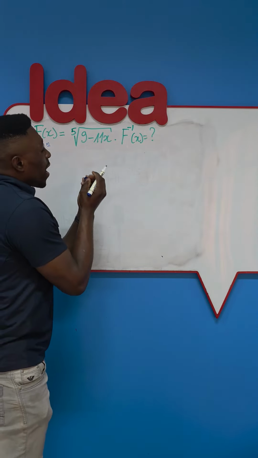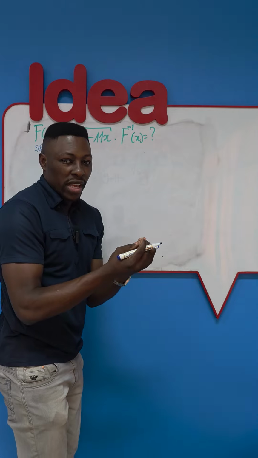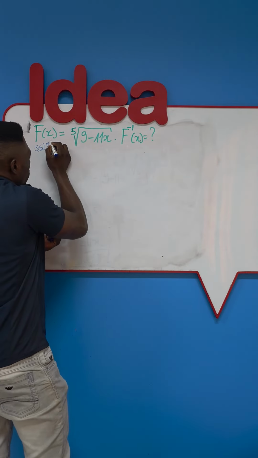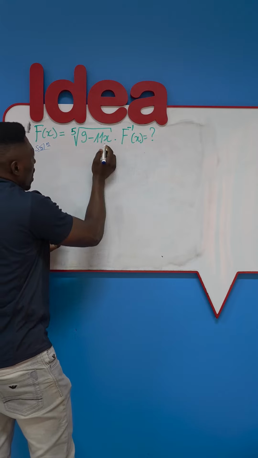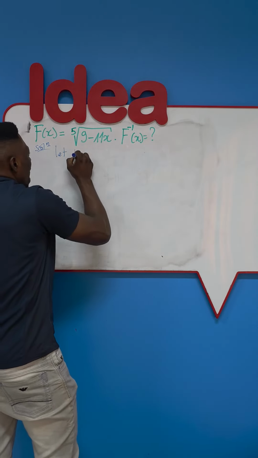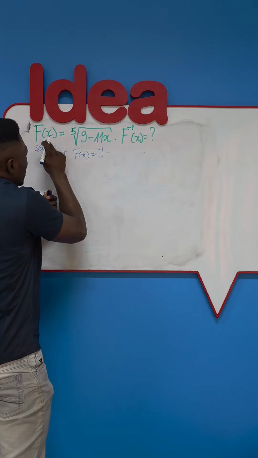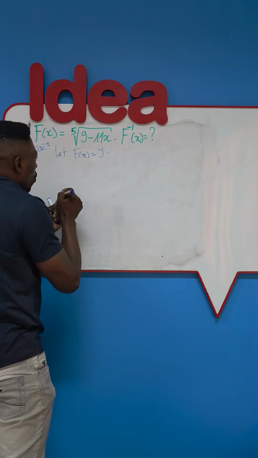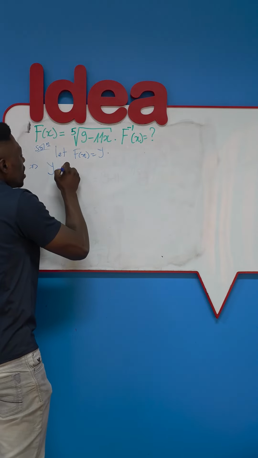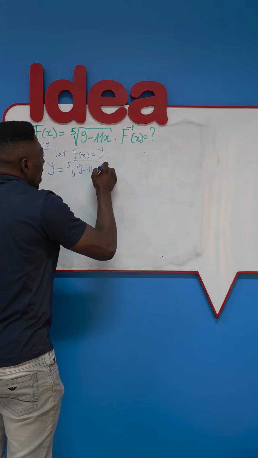The first thing to find the inverse of a function is to introduce another variable here. Let it be y. So we will let our function f of x, which is actually this, become another variable y. So we will say let f of x be equal to y. This means wherever I see f of x, I replace it by the variable y. So this implies instead of f of x, I will say y equals the fifth root of 9 minus 11x.